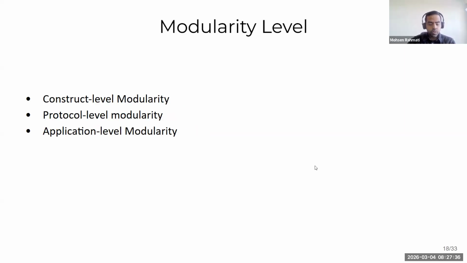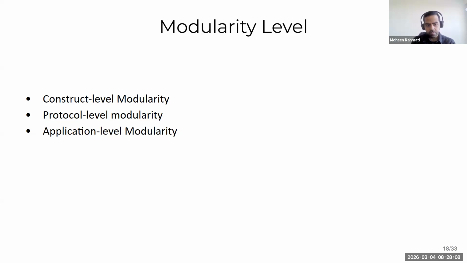Okay, going to modularity levels. We define three levels of modularity. First, construct level modularity, for example, merging two tables or merging two headers. Second, protocol level modularity, for example, merging the IP version 4 protocol with the IP version 6 protocol. It could be not just for the parser part, but for the whole P4 code.